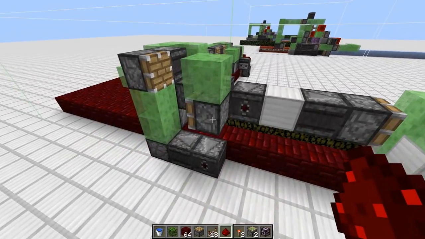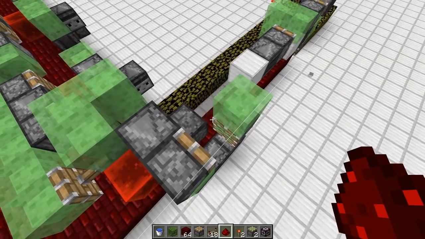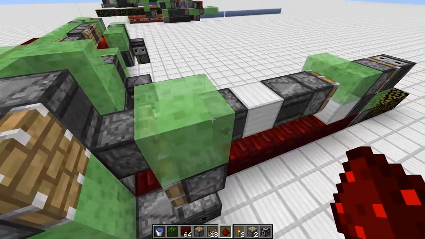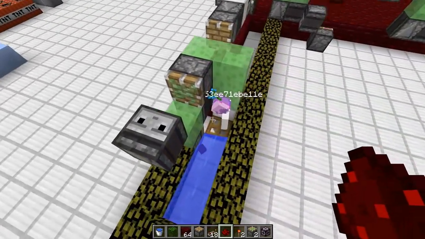So it's almost reached the end. You'll see that the observer will come over here and update this piston, which will pull all the segments. So everything gets pulled forward, and it resets, and it also pushes this segment here, and this is the segment where the player will be AFKing.